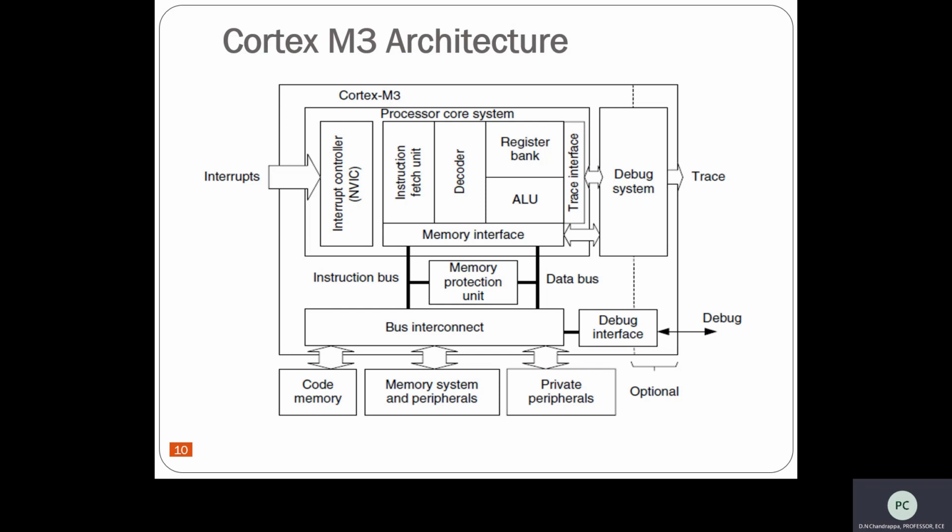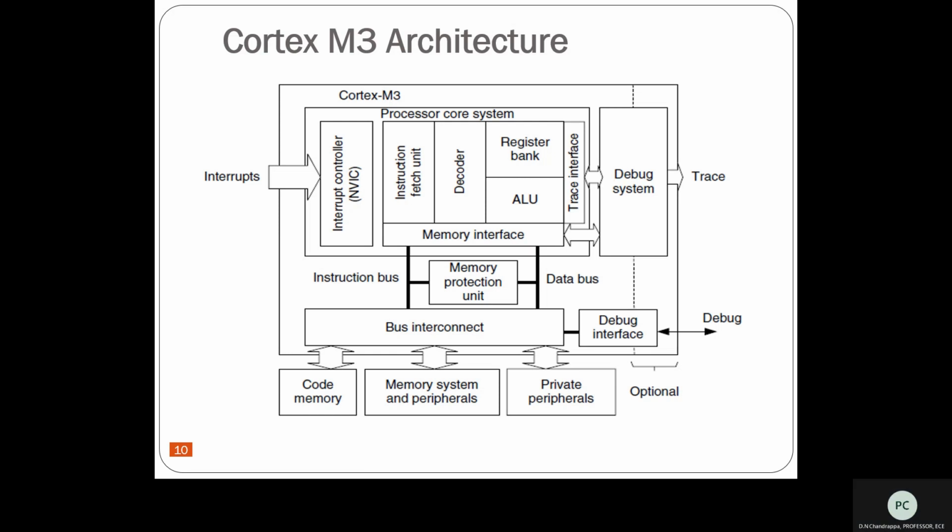And then the instruction fetch unit, the decoder part, the register banks, some of the ALUs, and some of the interfaces they are using. These all belong to the processor part. The processor part is very simple: registers, instruction fetch unit, decoding, and ALU. This processor interfaces with the memory unit by using the memory interface.